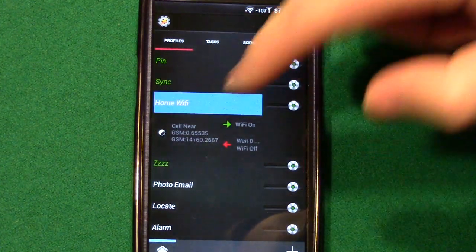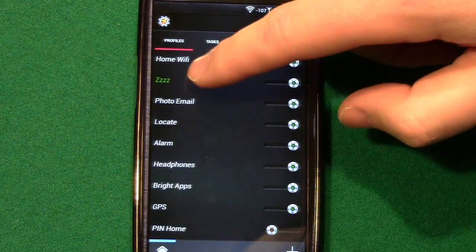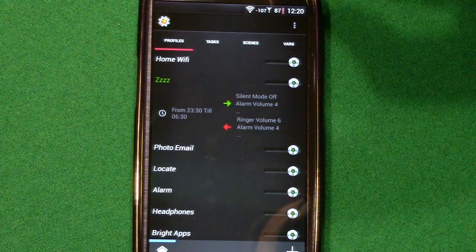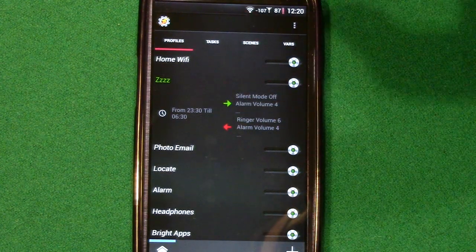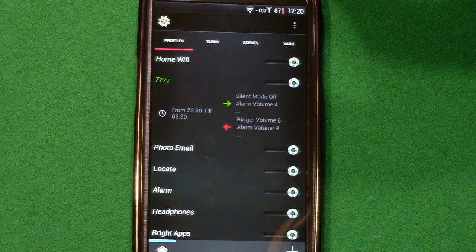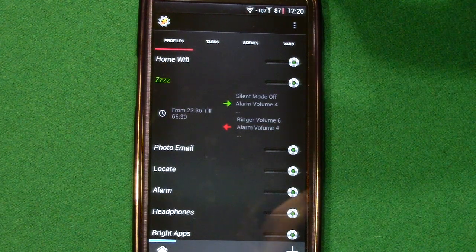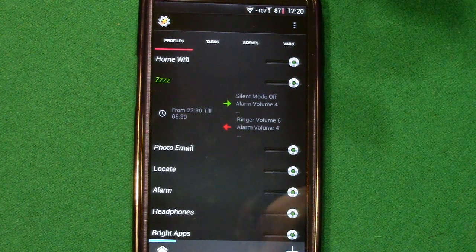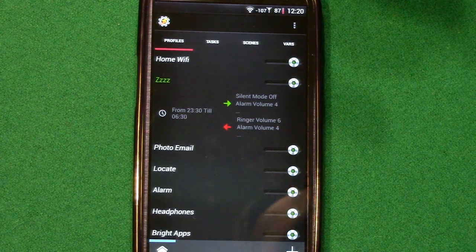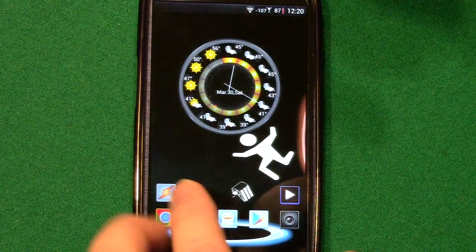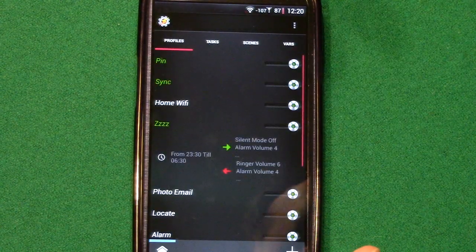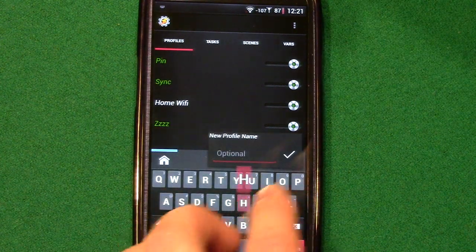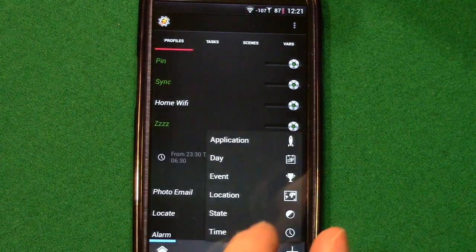Alright, so I've got another one in here where I specified times where I want my phone to have minimal audio settings. I set my phone by my bed. I don't want to be woken up in the middle of the night from a phone call. Or maybe I do, but to do something like that, if you wanted to set quiet hours for your phone pretty easily, I'll just name it something.